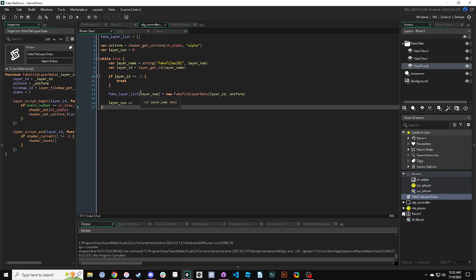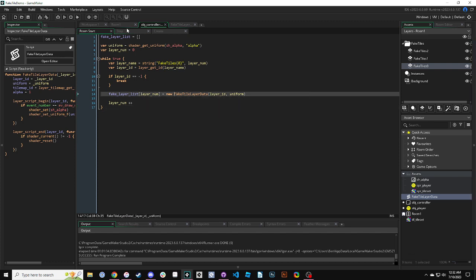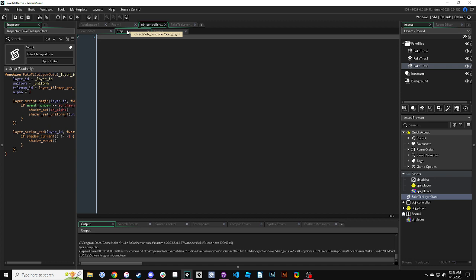Now we need to make sure that our player can actually cause these fake walls to happen. We need a step event. We're going to need to do a for loop.